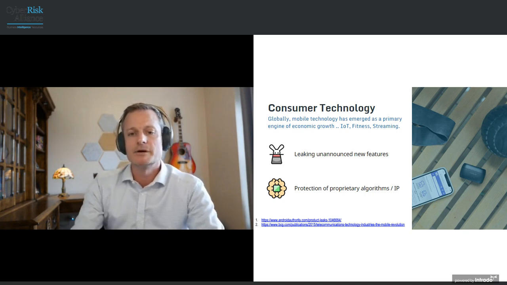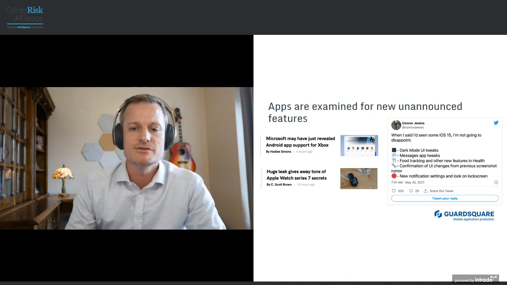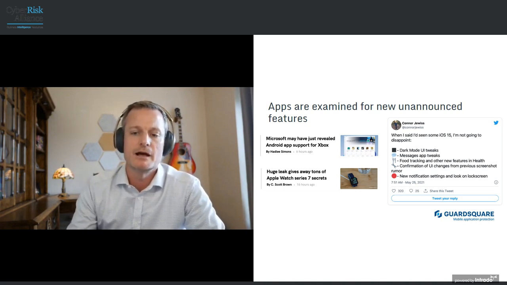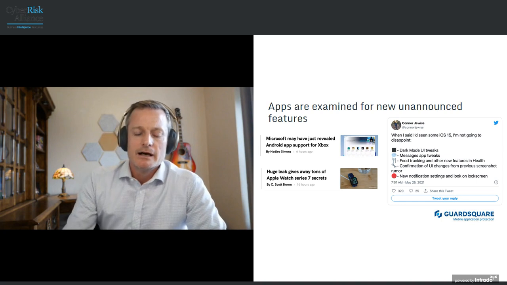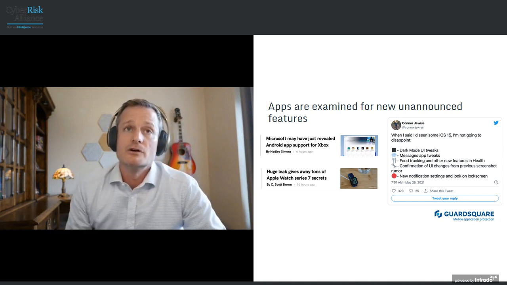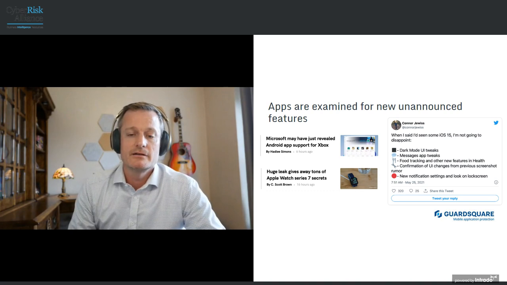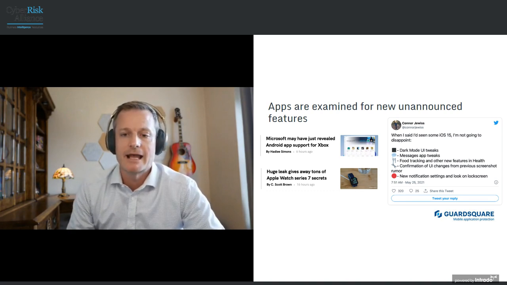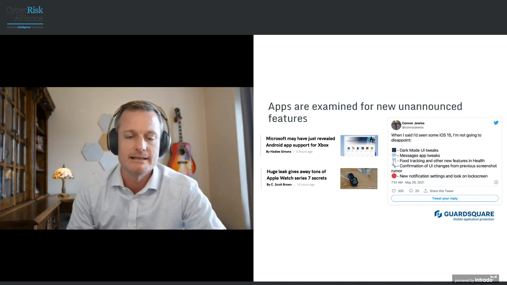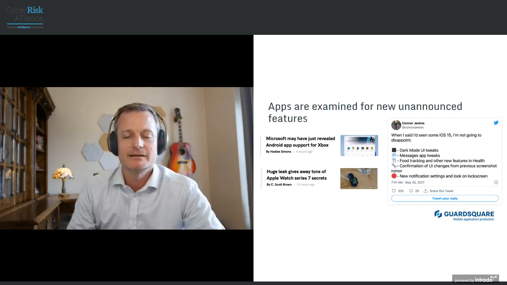But let's talk quickly about the unannounced new features, because that's one where there are so many examples out there in the industry. If you follow the latest trends with iOS and Apple, there are the physical device leaks, like what camera is coming in the next iPhone, but there's also software-related interest. You look at the latest version of iOS 15, and people looking closely at the beta releases to try and figure out what capabilities are coming.